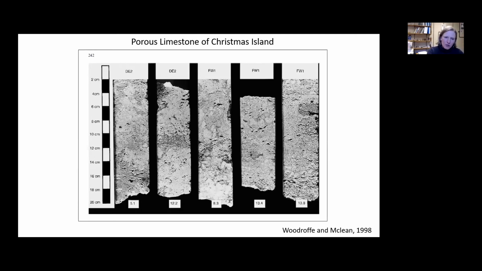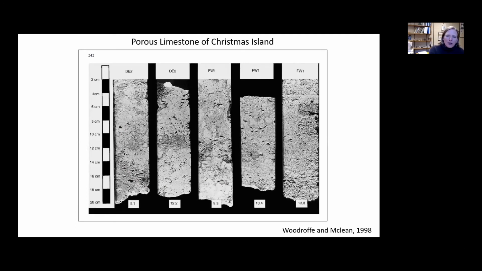But this is limestone from Christmas Island. If you notice all of these black holes, those are actual holes. And so this rock is very porous. Very porous rock lets water be transmitted through it, typically very easily, as long as those pores are sort of connected to one another in some way. So with the limestone of Christmas Island, we have high porosity values. Now, high porosity rock can be a very good aquifer, but with a lot of water traveling through it.